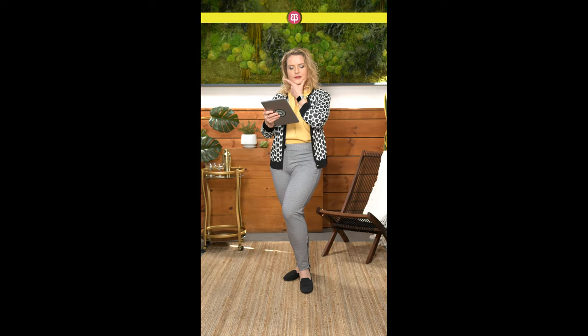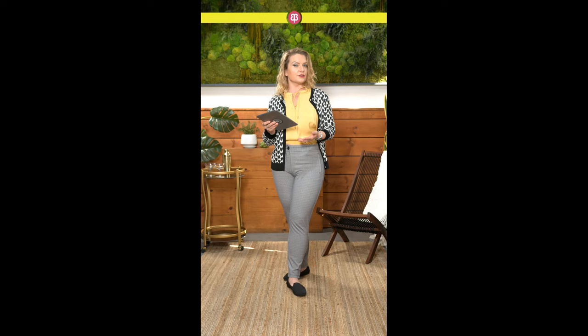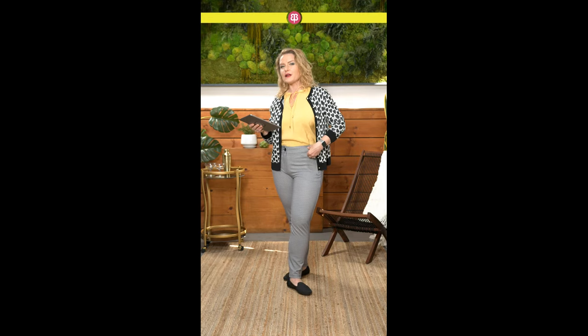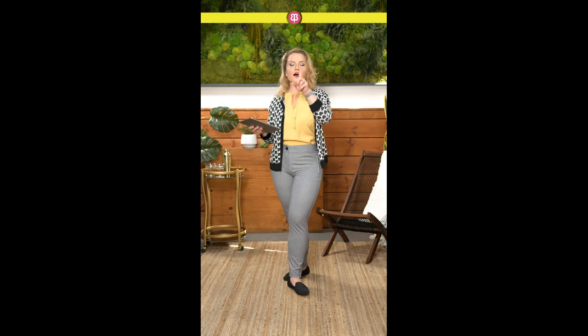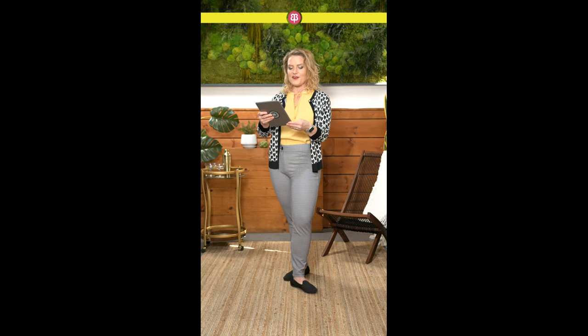Let's see. Let me think about that. I have the cigarettes on. Cigarettes don't actually have belt loops, but the boot cut and the straight leg do. But it's a standard 1-inch belt loop, so a wide belt wouldn't work threaded through the belt loops. However, oh gosh, I've got it. Lisa's signature style, the belt over the blouse. I'm sure we can put that together for you.